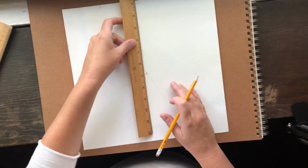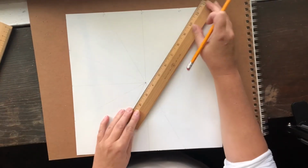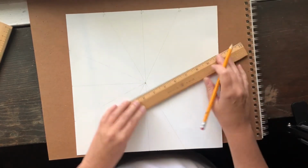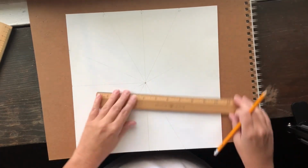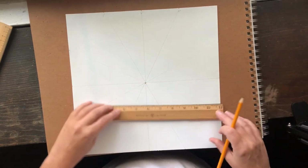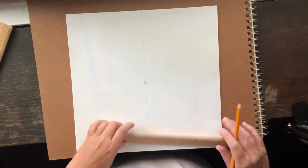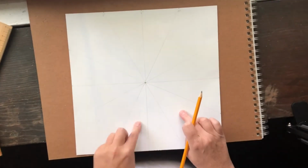And in doing this, we have created 12 slices of pie, basically. We have 6 individual slices for your collage and 6 for Zentangles. So basically 1, 2, 3, 4, 5, 6, 1, 2, 3, 4, 5, 6.